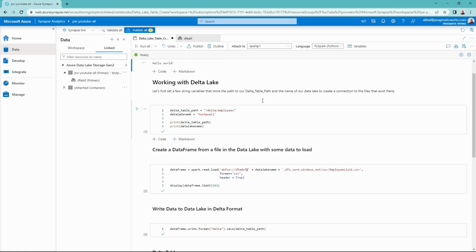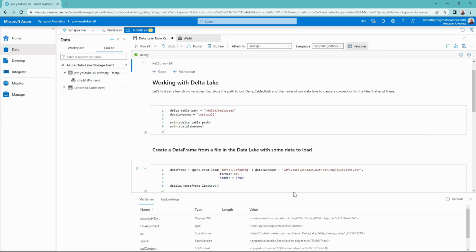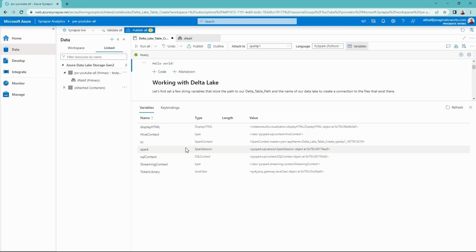To start with, before I actually go through and create my delta table, I'm going to set up a few string variables here. These string variables are going to allow me to reference them down the line. So if you ever want to see a list of all the variables that are currently associated with your cluster that you have up and running, you can click on this variables button right up here. So that allows me to go through and see a list of variables that I have in my environment. You can see all the variables I currently have. Again, there's not many because I just started this notebook up.